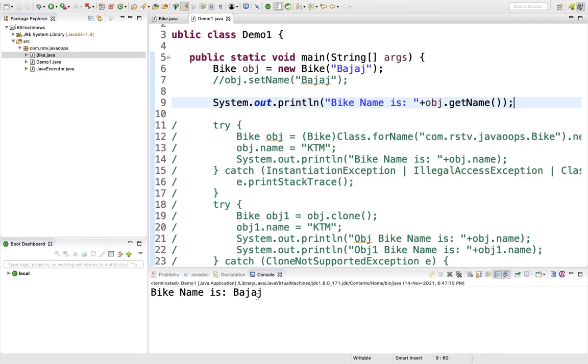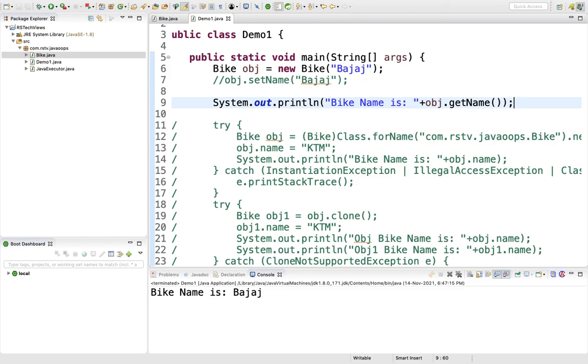See, so I didn't use setName and I didn't use the reference variable. So directly I'm passing the value through the constructor, and it will be set to that object's variable, I mean the fields, and using the getter methods I'm getting the value.